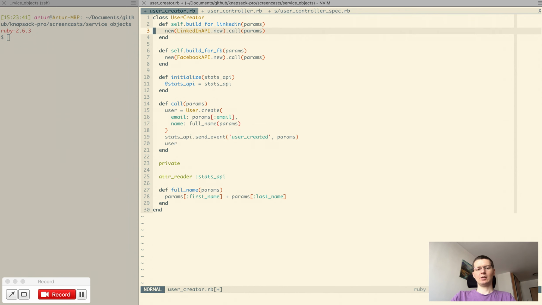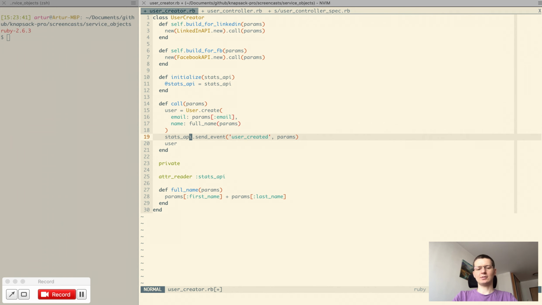So we want to use this service object in two contexts, in the context of Facebook and in the context of LinkedIn. And with builder methods, we can do that because we can have a method for LinkedIn and pass here the LinkedIn API, or in another case for Facebook, we pass the Facebook API to our constructor.